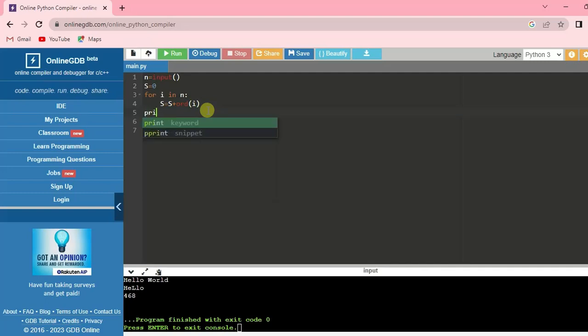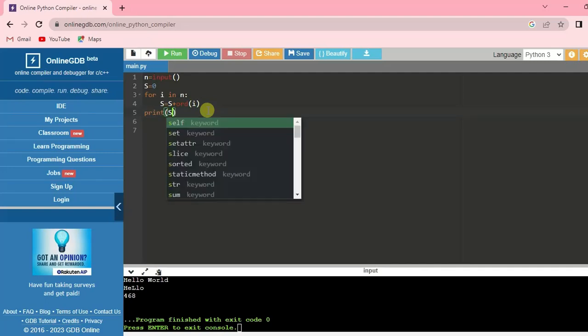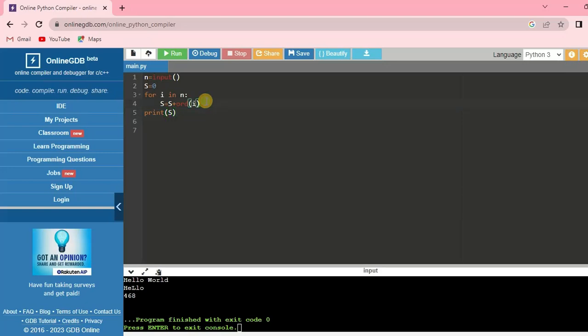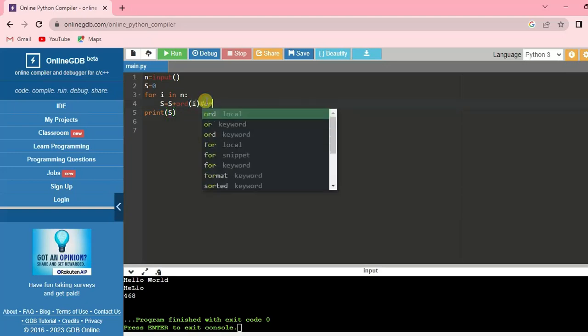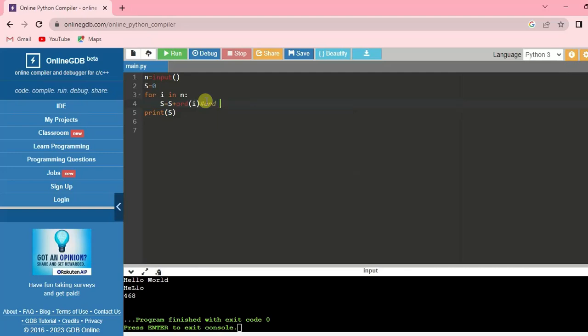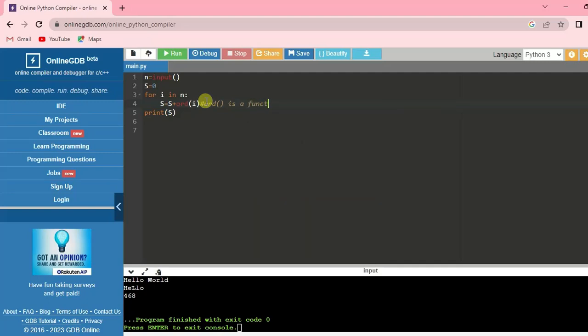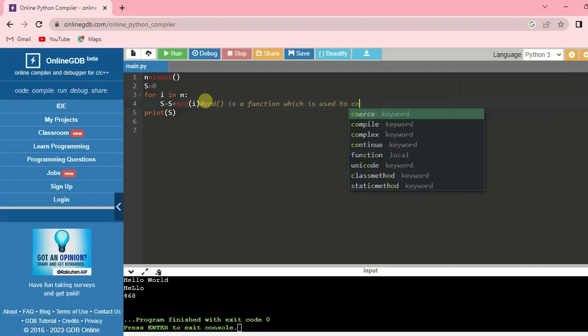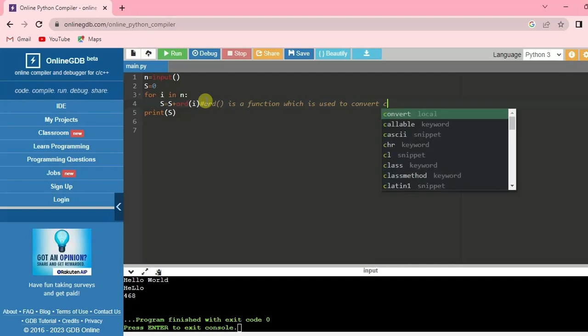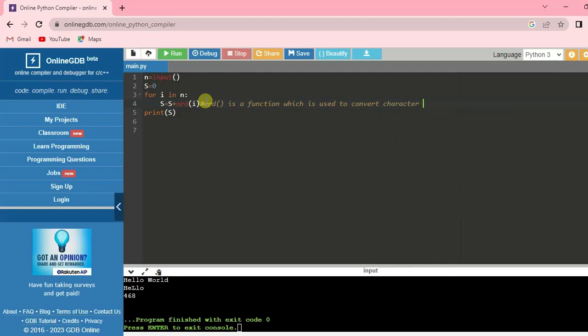Now we are printing it. See here, for your sake I am writing a comment: ord is a function which is used to convert a character to its ASCII value.